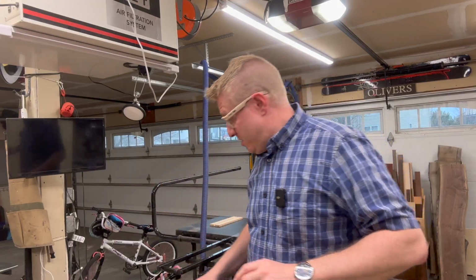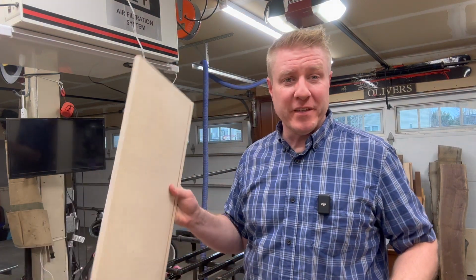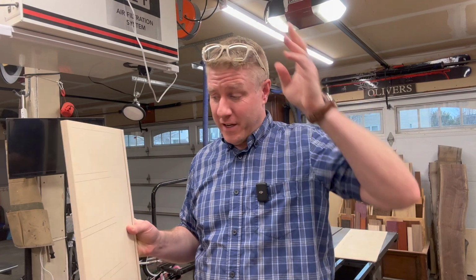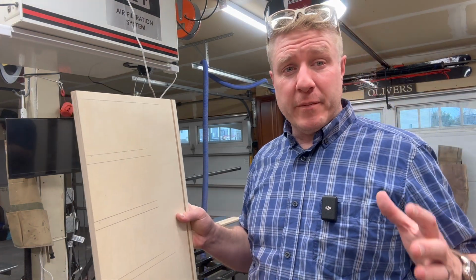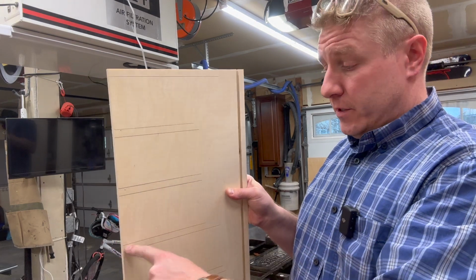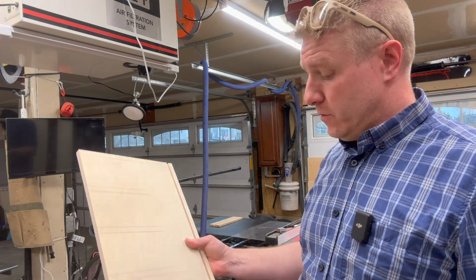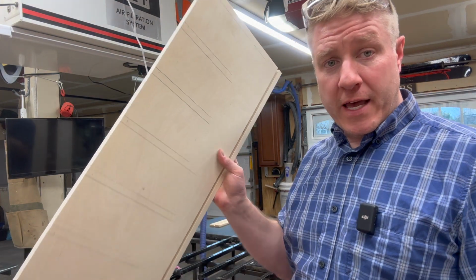So I have decided, given that monkey business we talked about with the dado blades, to put the dado stack into the table saw. And in order to get everything to line up just perfectly, I'm going to run dados all along my side pieces and my top pieces. So I traced out where they need to go.